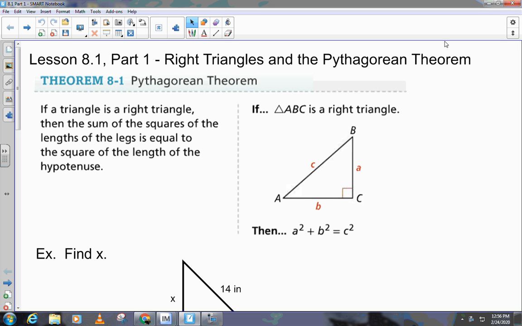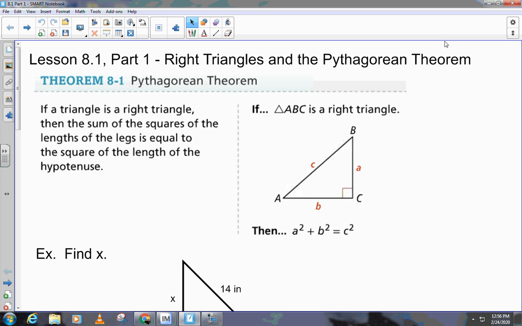We'll probably spend 2 days on 8.2. I think I'm going to change my mind. But we do have a quiz over radicals on Wednesday. No calculator. There's only 10 questions. The numbers aren't big, so it won't be an issue not having a calculator. It shouldn't be an issue if you know what you're doing.